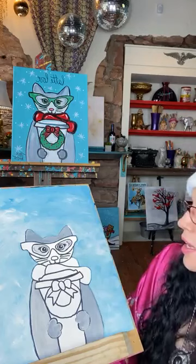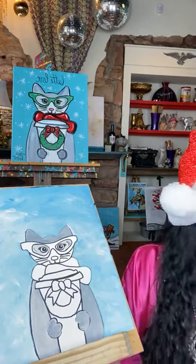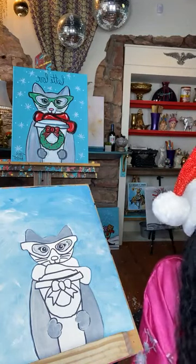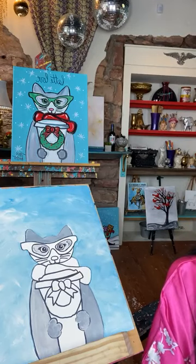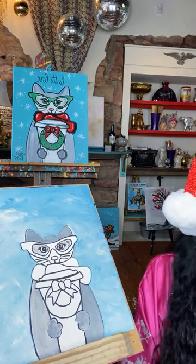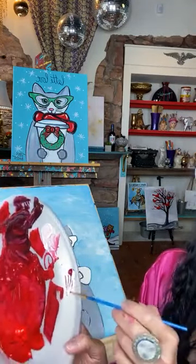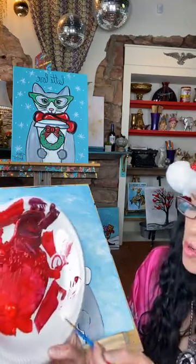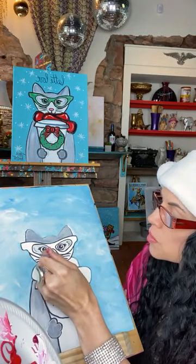And now, let's do a light pink nose. All right, so for this in our paint kit, we have some primary magenta, and then we'll have some white. We'll mix those two together. So you need just a little tiny touch here. So there's our magenta color, and then I'm going to pick up some white, just a little bit. And a little bit more white, because we want a super, super light pink. So we'll work that into this cute little nose.